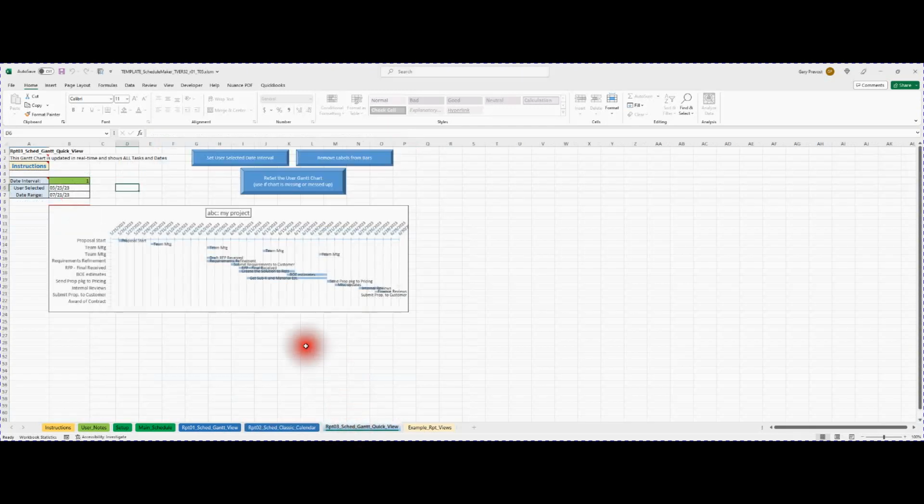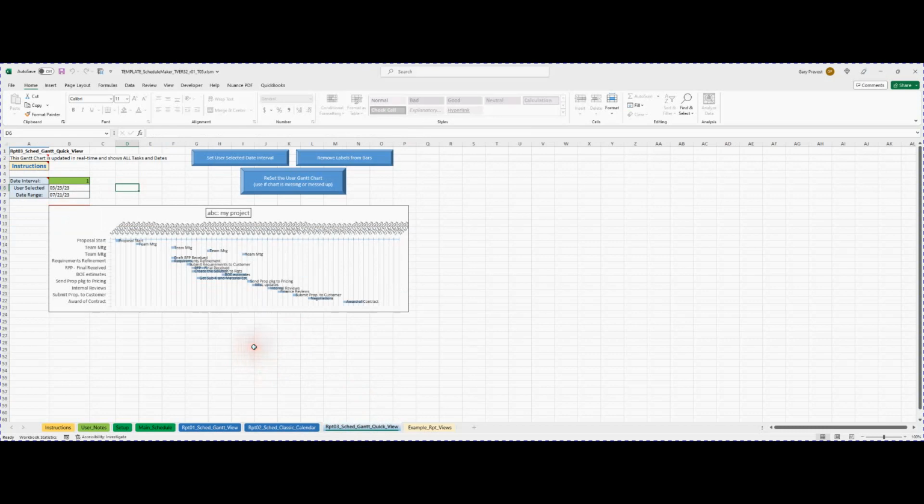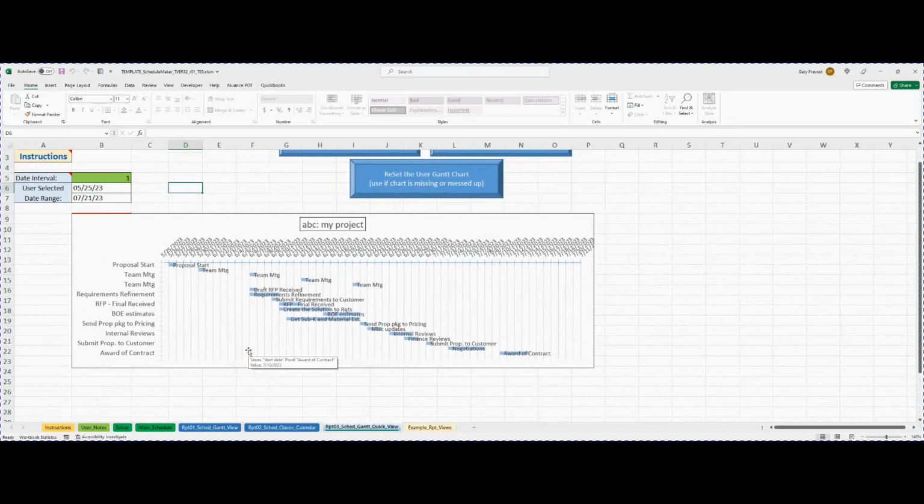In this quick view, you'll see a lot of information here. We're going to enlarge this a little bit so you can see it. This is your classical Gantt view using Excel. There's not much you can edit here, but there are some things you can edit. The classical view has the tasks listed at the left, dates across the top, and then the bars that show the duration of each task, and then the name. So this may look a little bit confusing to some.